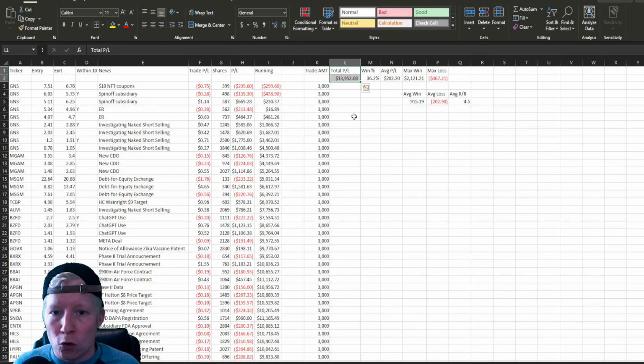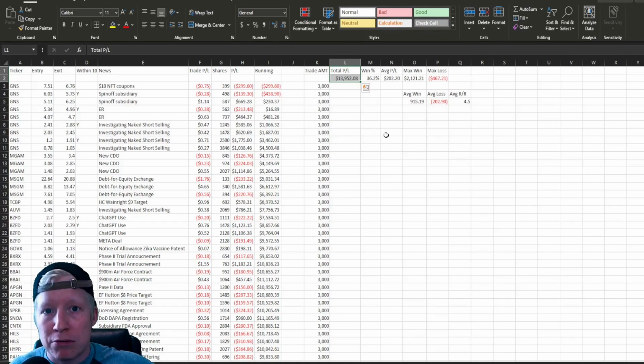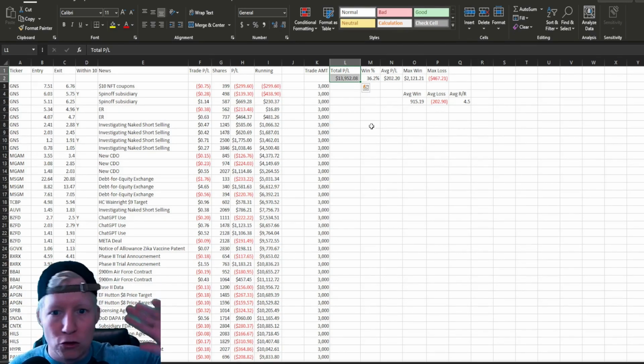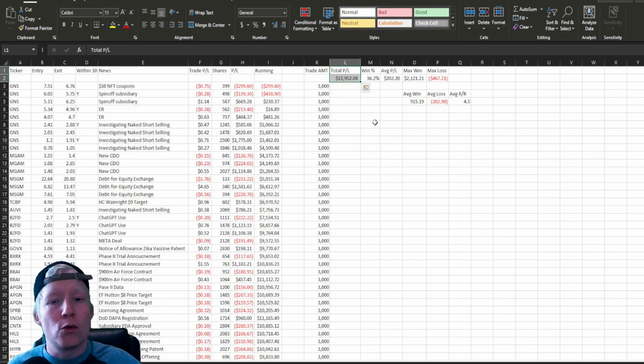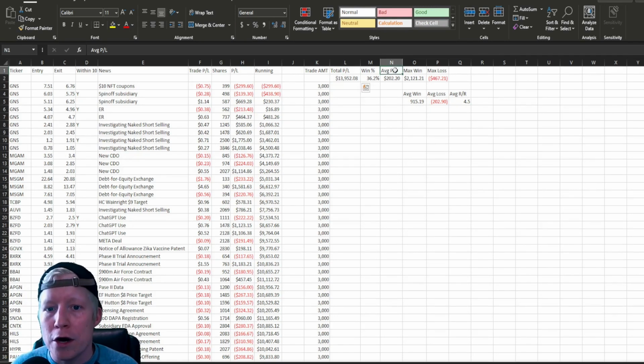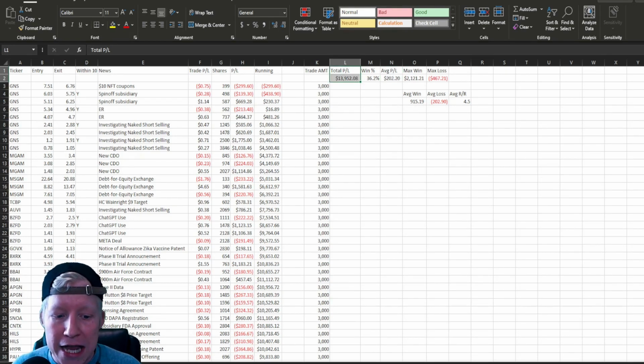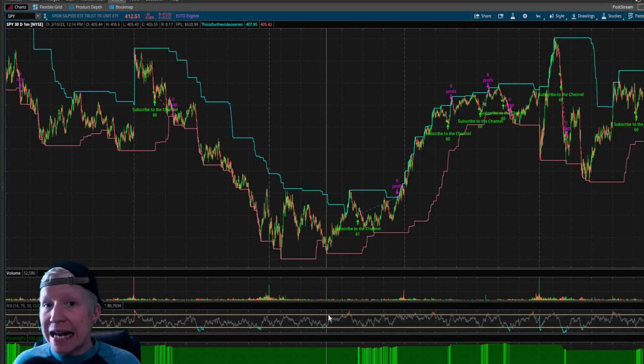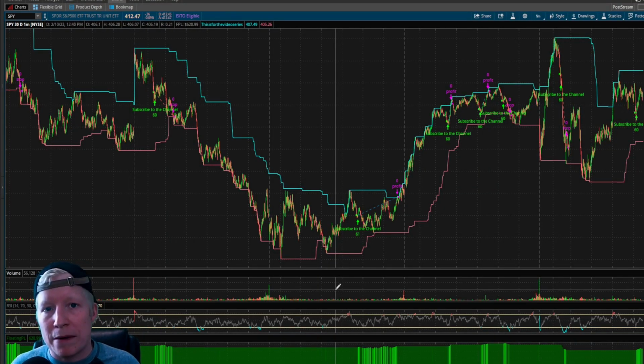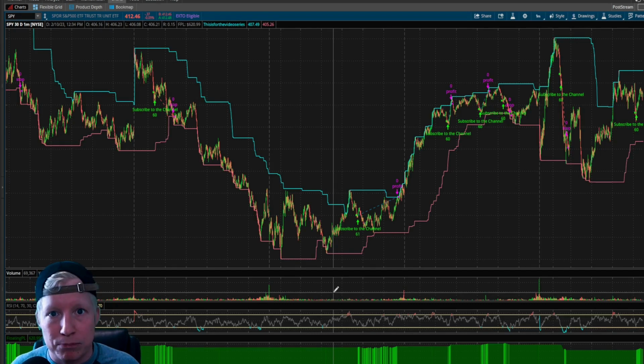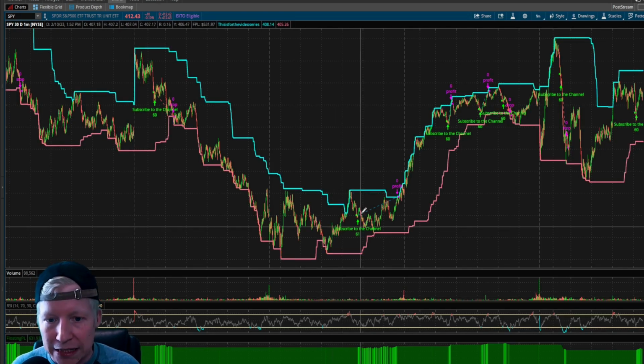Anybody can optimize for total P&L, but in order to best future-proof your backtest, meaning to give you the highest probability, at least there's no guarantee, past results are not indicative of future, blah, blah, blah. You've all heard that. But to ensure you have the best chance moving forward, you want to be taking the most efficient trades possible, not just whatever grossed you the highest P&L in your coding, right? So that's it. That's how you use ThinkScript to backtest. That's how you backtest appropriately. That's how you correctly backtest.